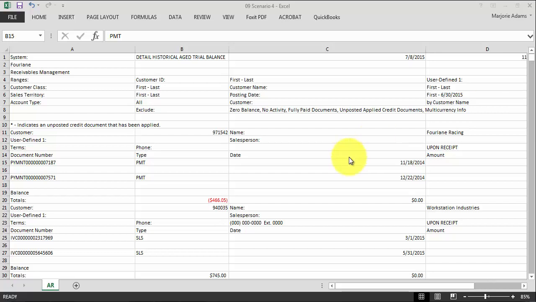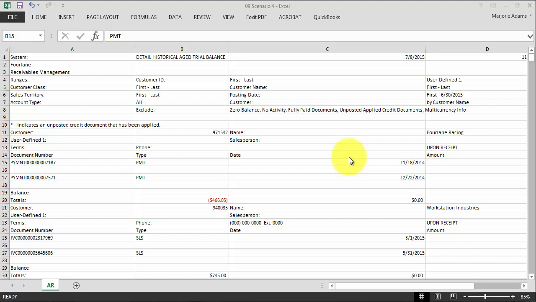Okay, this is the fourth scenario that we're going to go through, and this is around getting open accounts receivable into QuickBooks, and it would be very similar with open accounts payable. So what we're looking at is actually an export from an outside system. This system is Great Plains, but every system that you get data from can look a little bit different. And even within the same systems, if they're different years, right, it can look a little different.